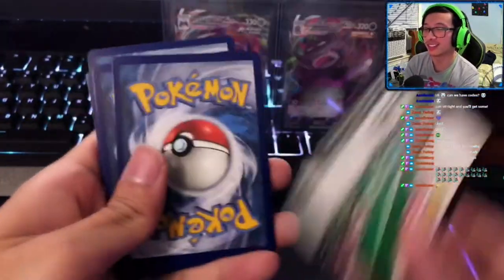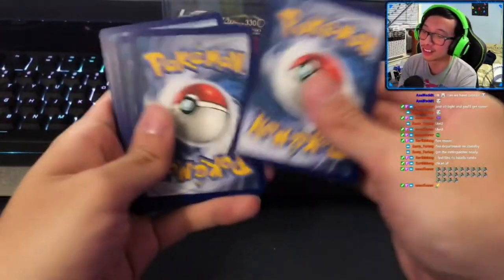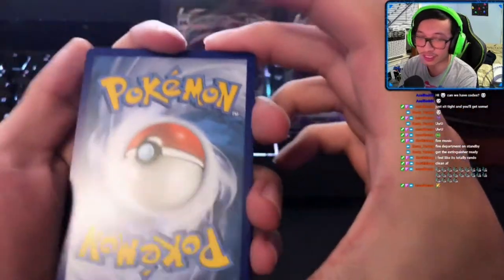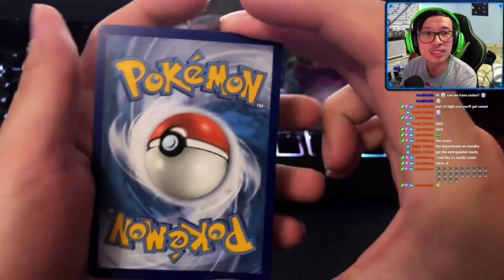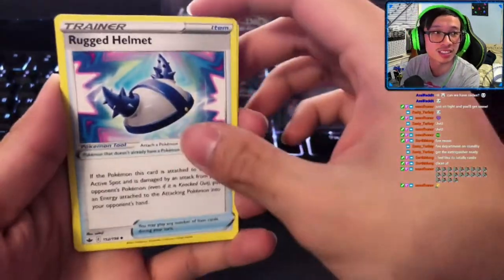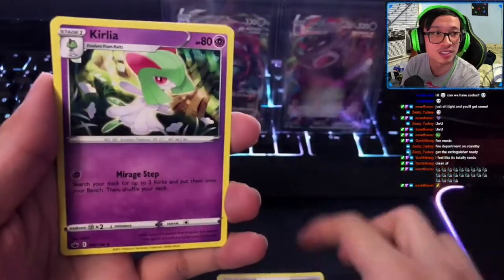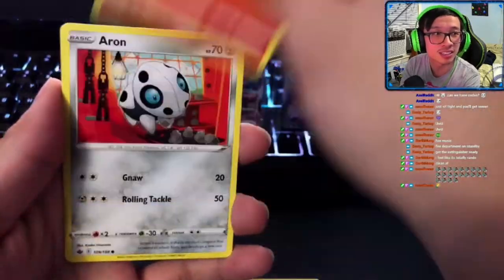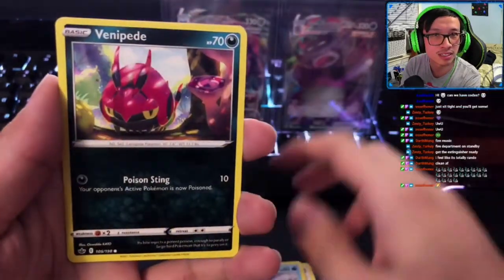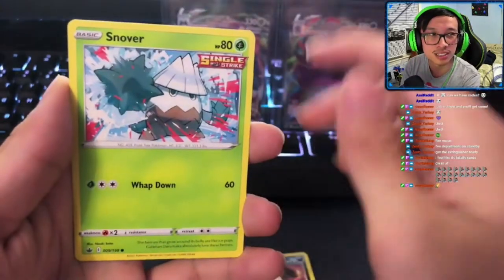White code card. Alright, 1, 2, 3, 4. Around the back of this one's looking nice. Let's go with a dark. Grass. This is like my first grass energy I've seen in a while. Trainer. Curlia. Scorbunny. Aaron. Snowrunt. Pete. Snover.